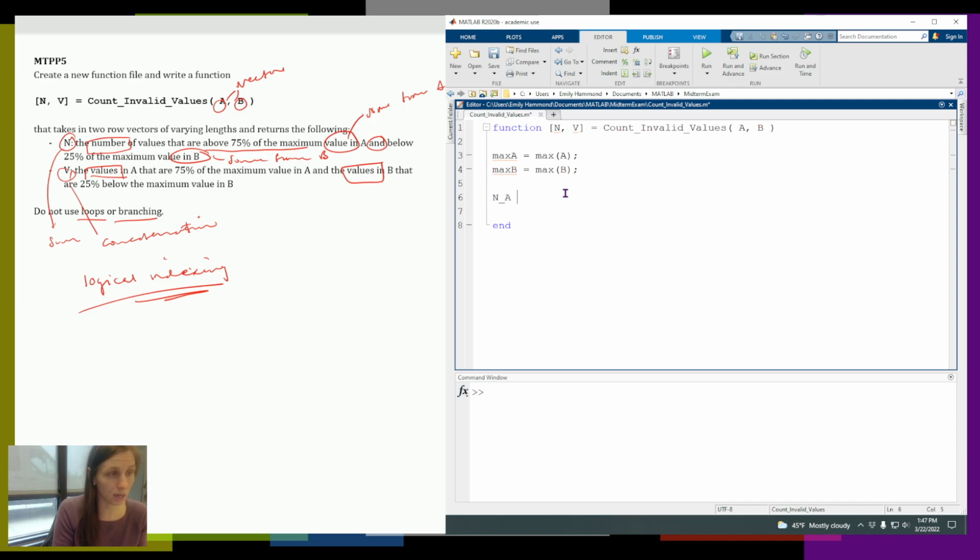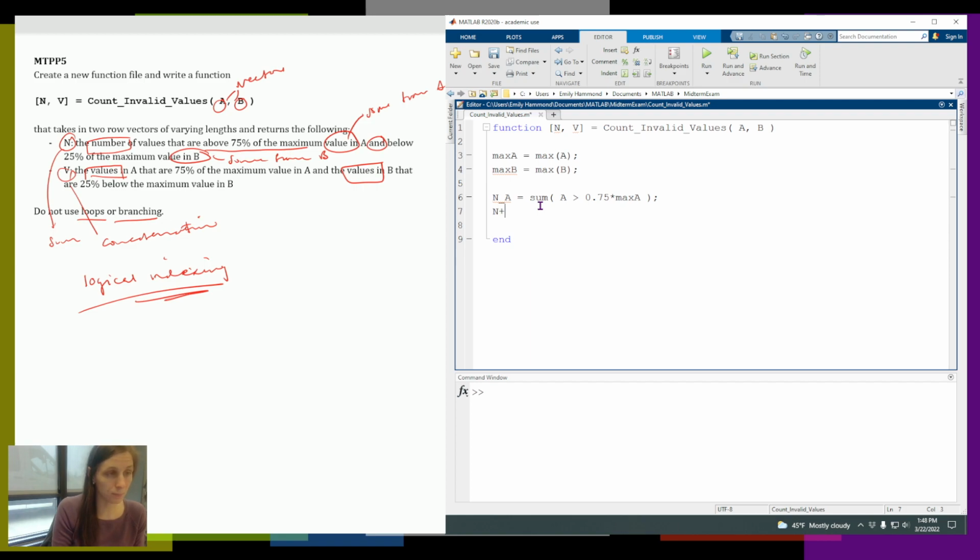The number in A is going to be sum of A greater than 0.75 times max A. This is my logical indexing. I'm essentially saying which values are above 75% of the max. This gives me a bunch of ones and zeros. If I sum them up, it just counts all the ones.